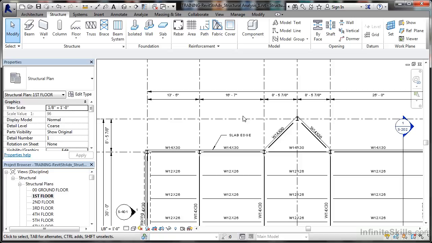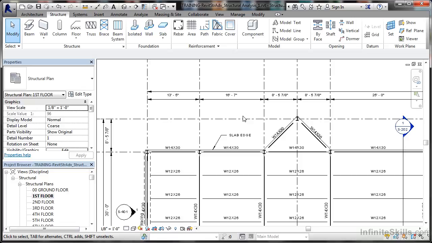Now, first thing you need to do before you start looking at this section is you need to check that your analytical software accepts loads from Autodesk Revit. Whilst Autodesk Revit Structure does not perform the actual calculations, what it can do is provide all of the information required for the structural analysis.